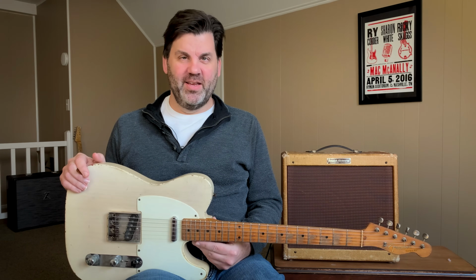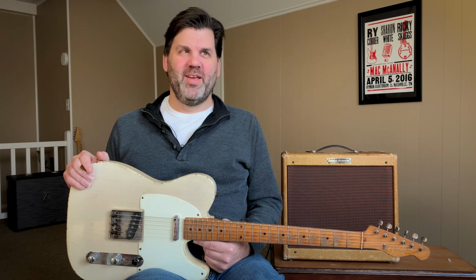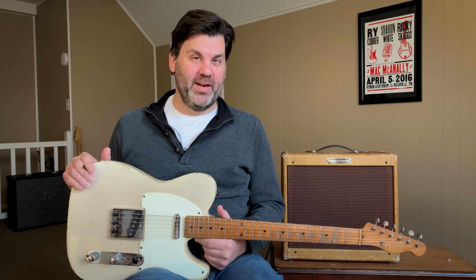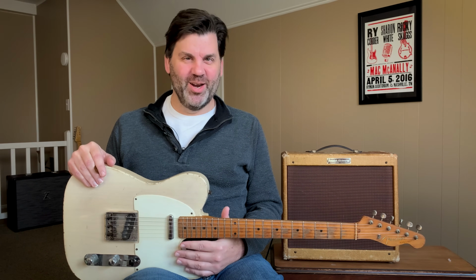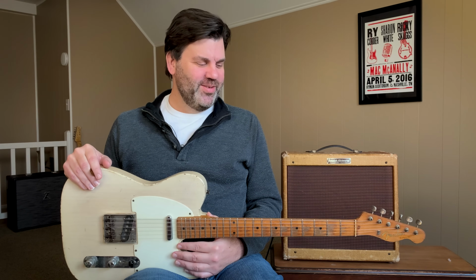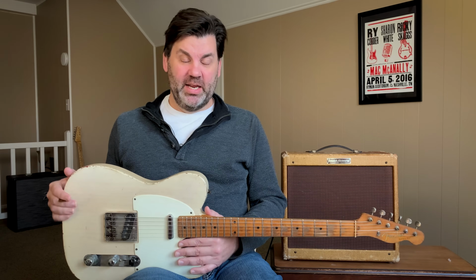And Dan said, "Wouldn't it be cool if it was a one-piece body?" And I was like, "Yeah, it would be, but I'm not going to hold my breath." Already the guitar is light. I mean, the whole guitar weighs 6.5 pounds all together, which is light for any era Telecaster. Anything under 7 pounds is really light. So we started sanding on it, and he let me sand on it.